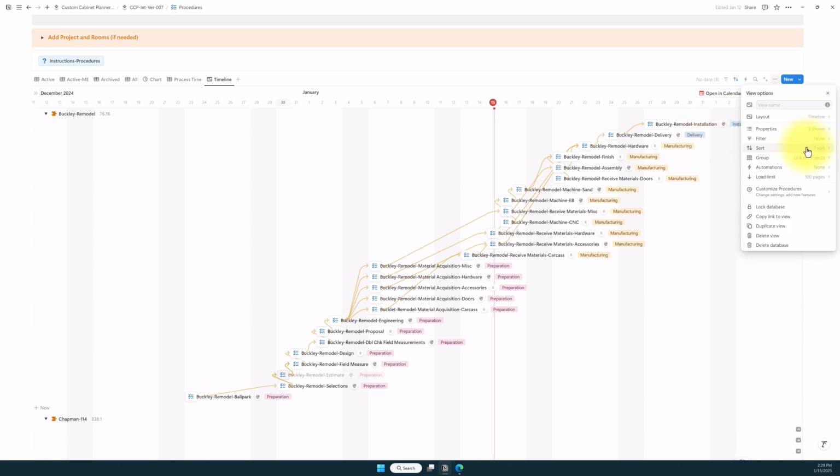We don't have any filters. We have one sort, and that is trying to make sure these sort like this, that this is working up. So we have a sort number, and we're using that sort number to sort with. And then we're grouping by projects. So you can see here, if I were to close this down, I don't think there's anything else here we need to look at. So I'm going to go ahead and close this.